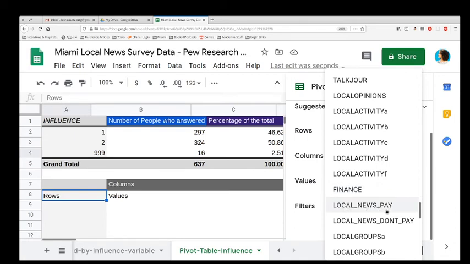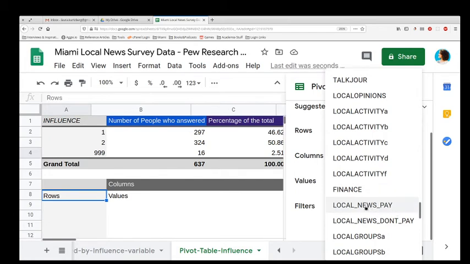Local news pay is a variable that describes the question from the survey that went like this: In the past year, have you directly paid or given money to any local news sources by subscribing, donating, or becoming a member? And the possible answers are 1, yes, or 2, no. We know this by reading the questions of the original survey and reading the methodology.